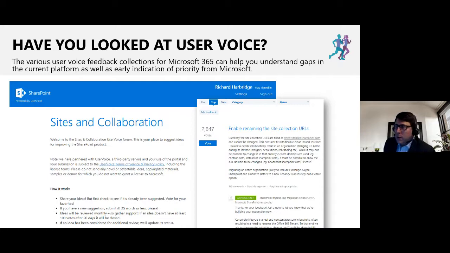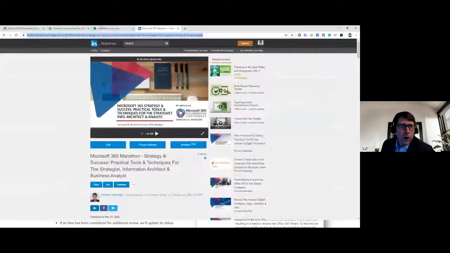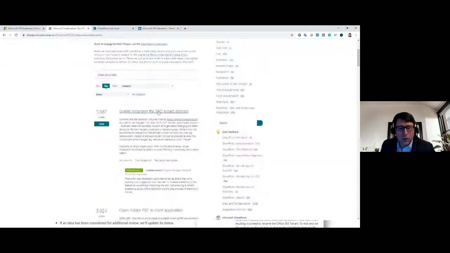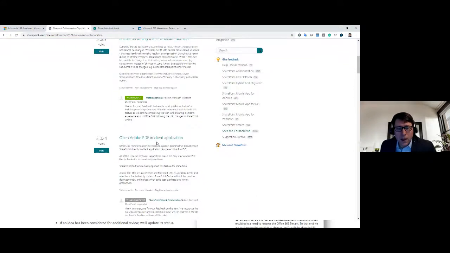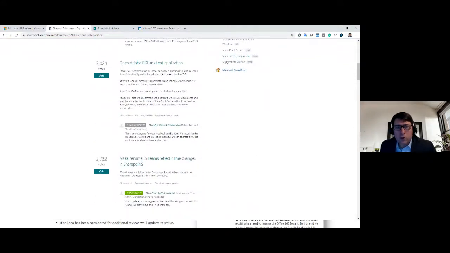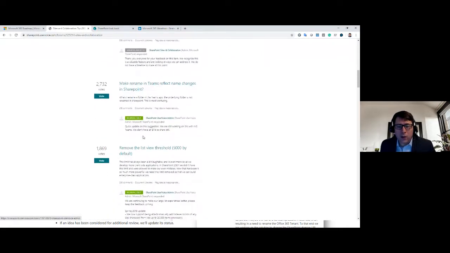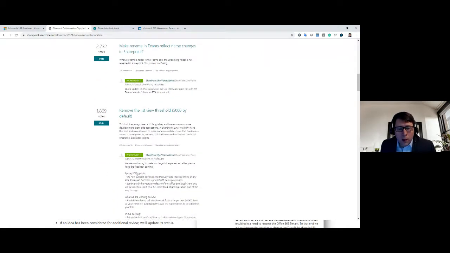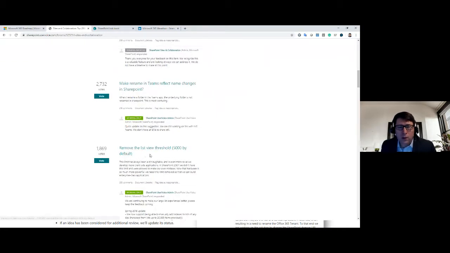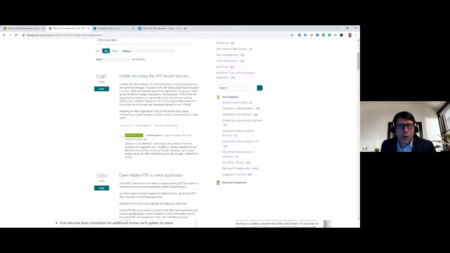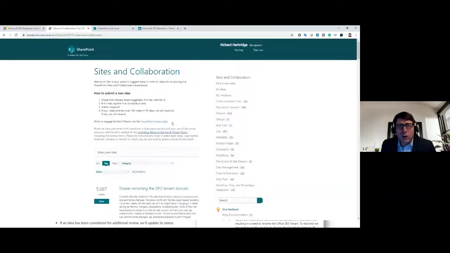And so I'm just going to alt tab here for a moment. I'm just going to show you how important and relevant this is, because it doesn't just tell you some of the gaps, but it tells you what Microsoft's responding to, right? And how are they responding to these items? And so in many cases, these are being worked on, but what's really helpful as well is the comments. If you were to click into one of these, you'd see comments from the industry and other people in the community. And this can also be helpful because people might highlight workarounds and patterns.